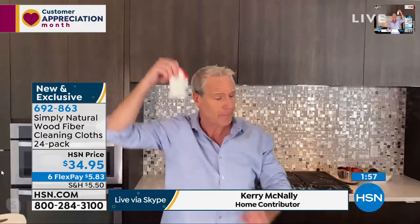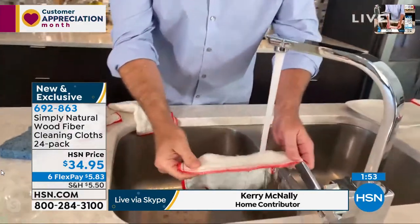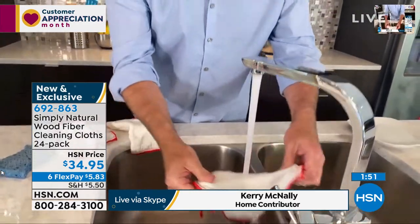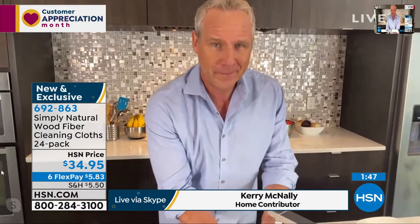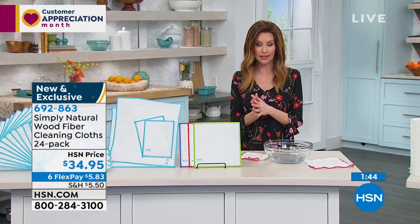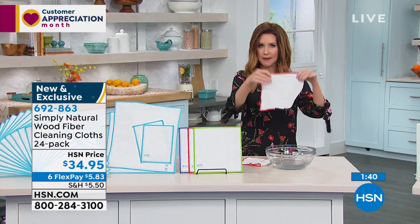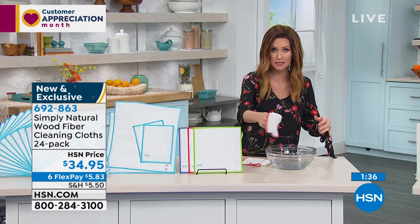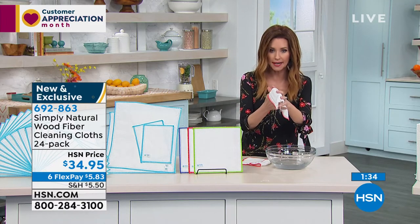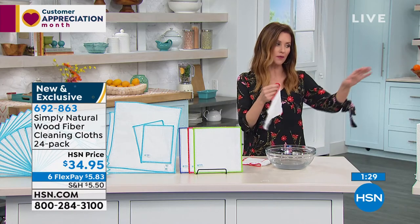And here's the beauty. In independent laboratory testing, it's wiping up 99.9% of germs and bacteria, but then it rinses completely clean. Beautiful. And that's the important part too, Carrie, is that it rinses clean. So what it's doing is, this is not an antibacterial. It grabs all of the dirt and the germs and the bacteria. It holds onto it, and then it just rinses clean. It's gone. So we talk about replacing paper towels.